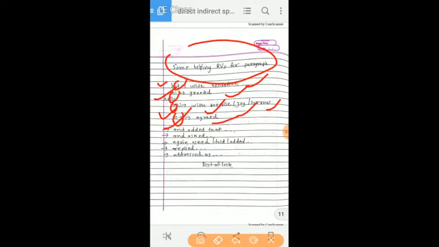There are some other words that will help you to turn the paragraph into indirect speech: added that, asked, again told, added, replied, addressed as. Suppose the teacher said to Mihir, stupid, stand up and get out of the class. Then you can use addressed as the reporting verb, like: the teacher addressed Mihir as stupid and ordered him to stand up and go out of the class.